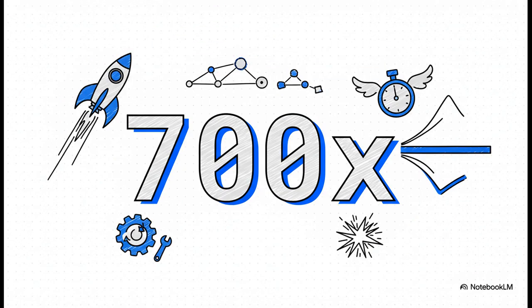Now, just let this number sink in for a second. The team behind TurboPack, who, by the way, also created Webpack, they claim it can be up to 700 times faster at getting a project up and running. That's not just an improvement, that is a complete paradigm shift in performance.